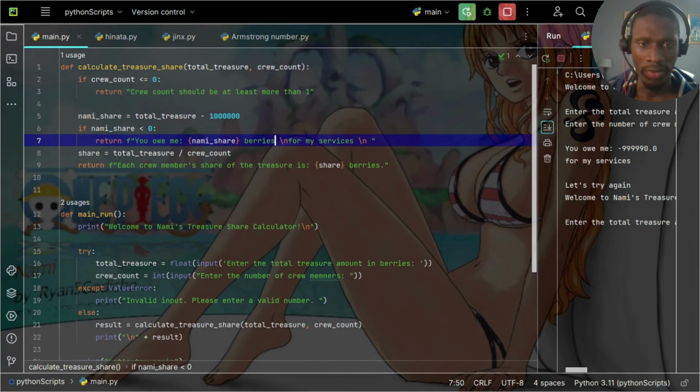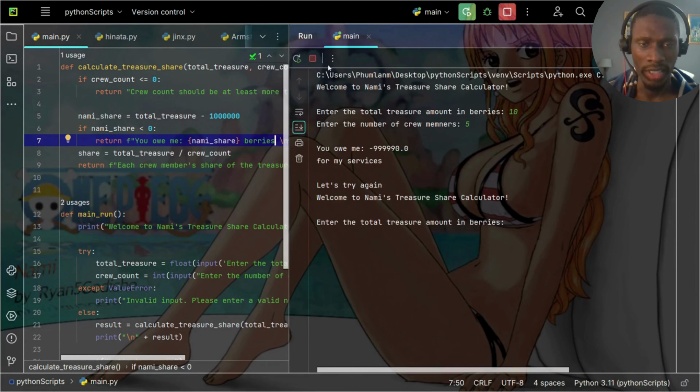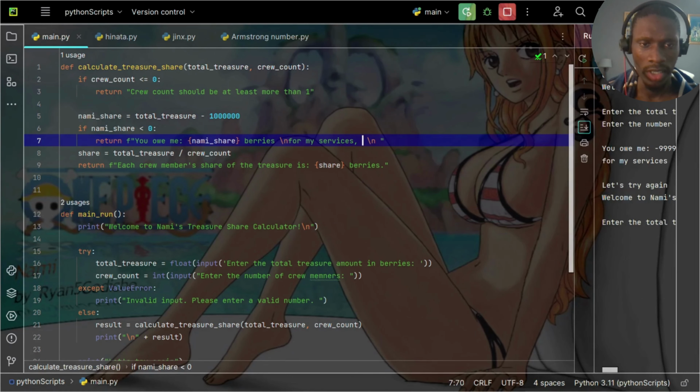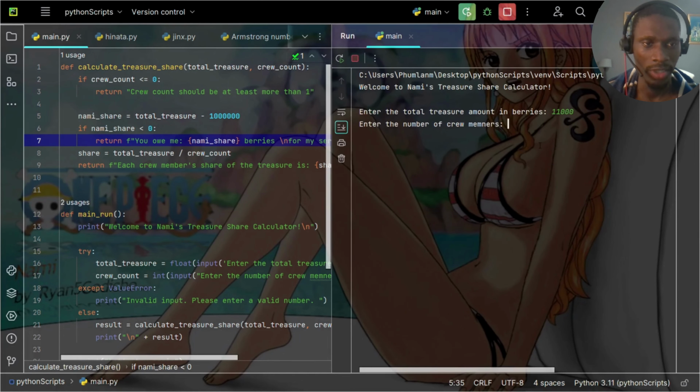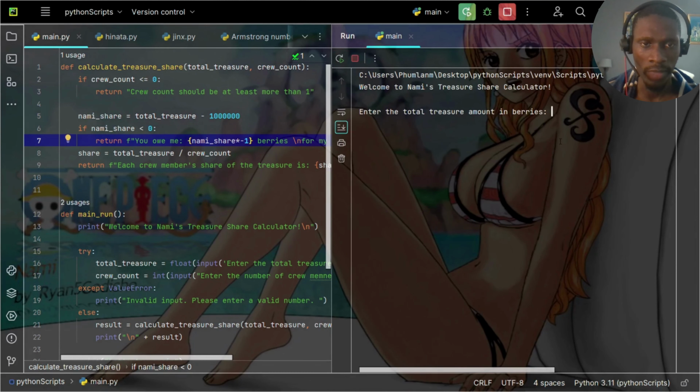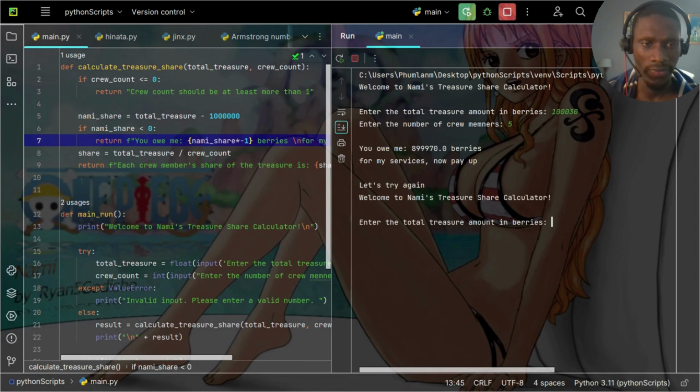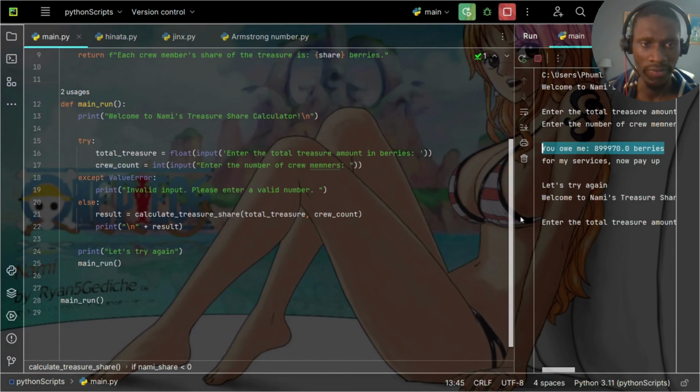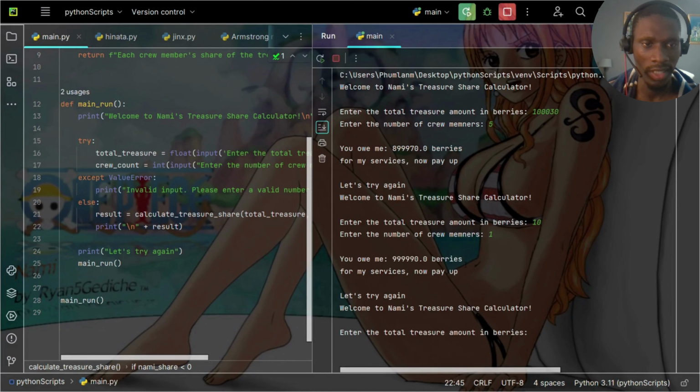So we're going to change a couple of things. We open this number of berries, see that it works. Okay, from there we're going to add a nice penalty option there, forcefully now pay up, and then we move on from that. Let me see, the calculator works okay, but I see the number is negative, so we're just going to times it by negative 1 to make it positive. So now you owe Nami a positive number, in this case a couple of berries.